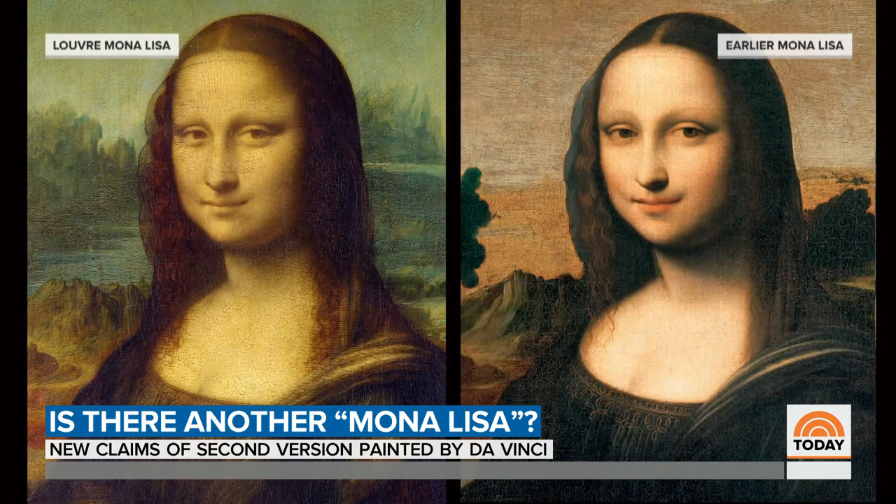A little test: both Mona Lisas are shown side by side to see which is the real one in the Louvre. The answer is the one on the left — you can see Leonardo finished that background scene, thought to be from the Book of Genesis. On the right-hand side, the picture isn't completed, with the suggestion being that he didn't finish the work because he was pulled to other projects — but it was still his hand, his paintwork.